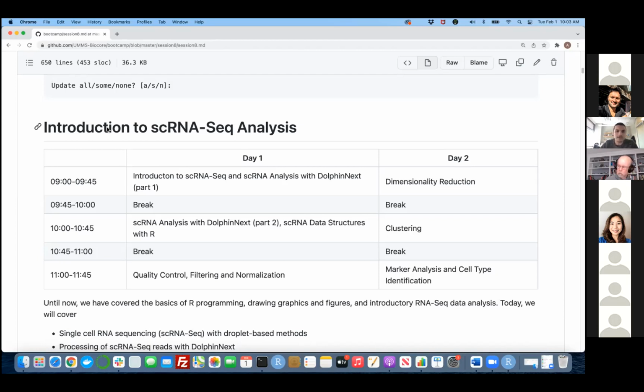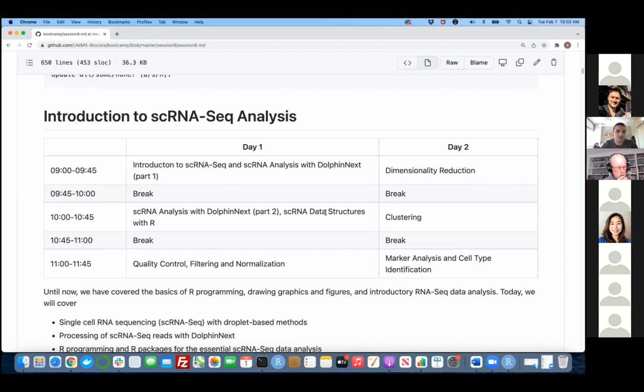Then we're going to talk about how RNA-seq data are structured in R, and how the results are actually quantified. That's going to be really important, because there are specific features of single cell RNA-seq where you have thousands of expression profiles coming from numerous cells. And in order to store that kind of data that has a lot of zero reads, we're going to incorporate different kinds of storing methodologies, and we're going to cover all that.